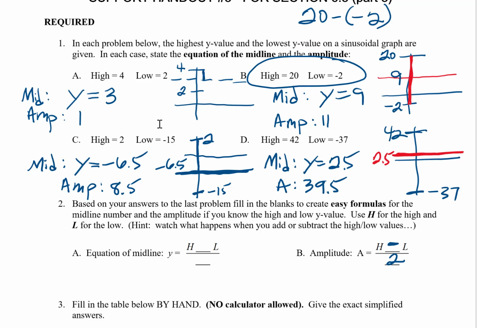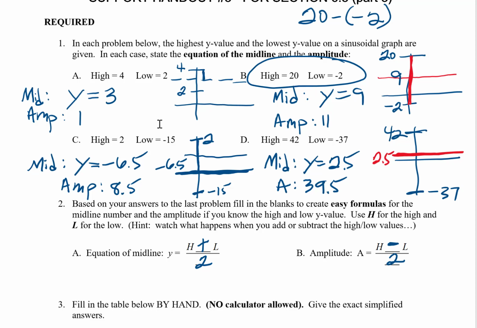Well, the midline is simply the number that's halfway between the high and low spots. And in math, that's called an average. All you have to do is find the average. How do you do that? You add the two numbers up and divide by 2, since there are two numbers.